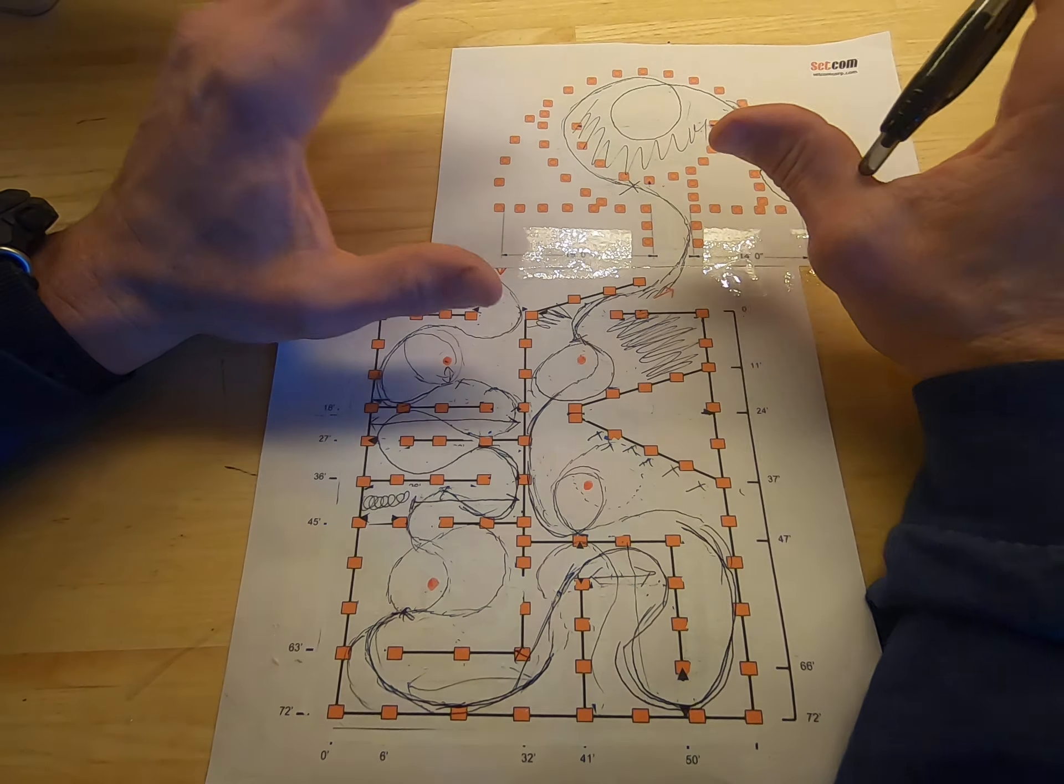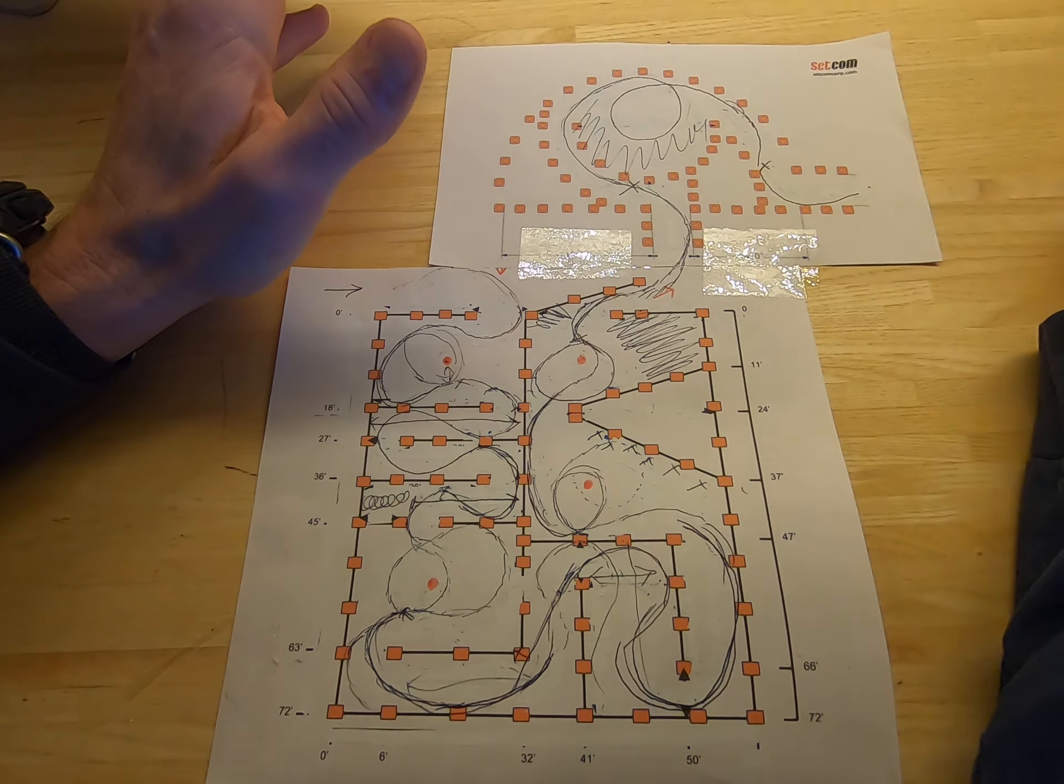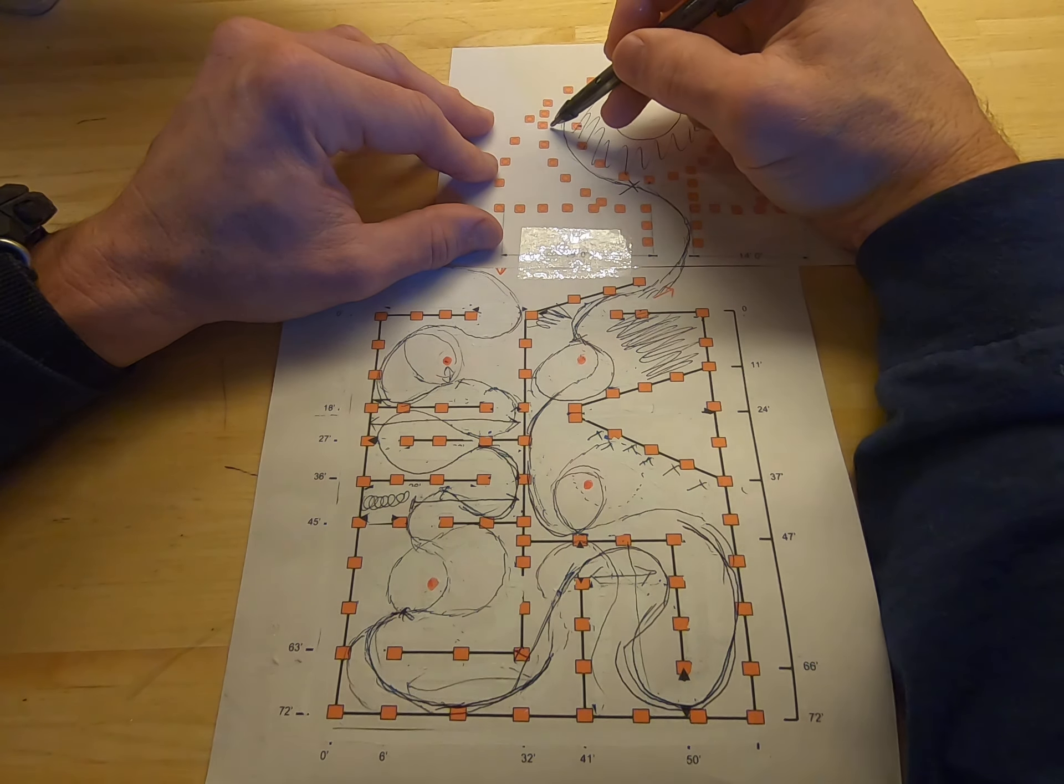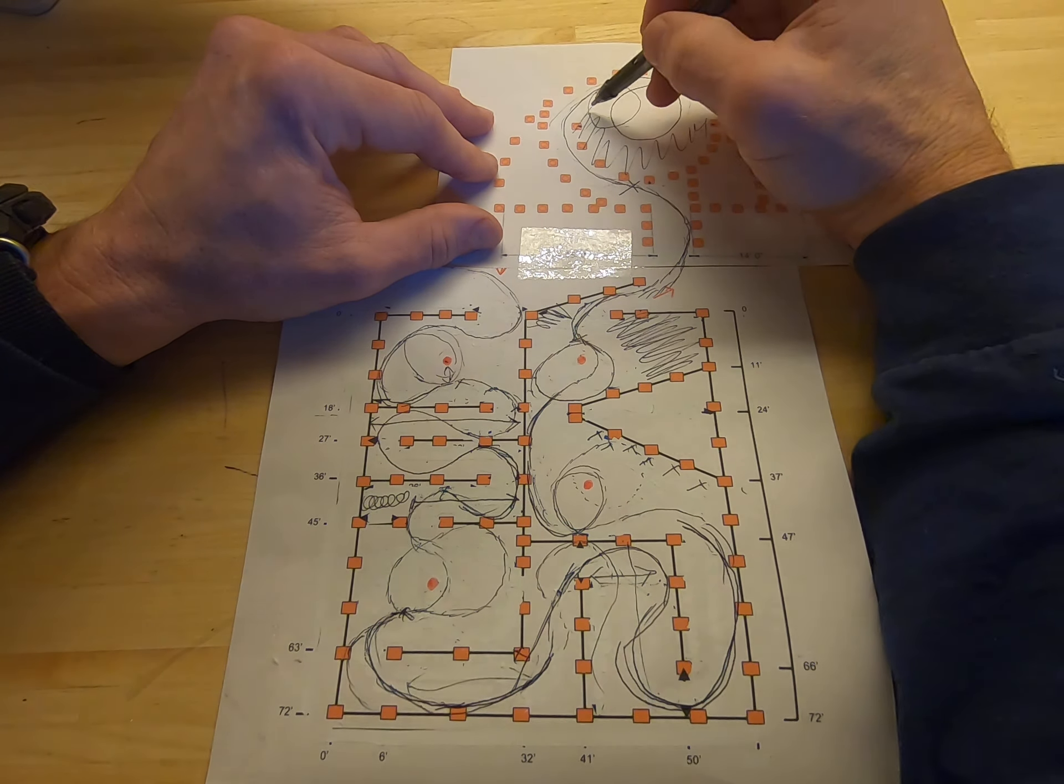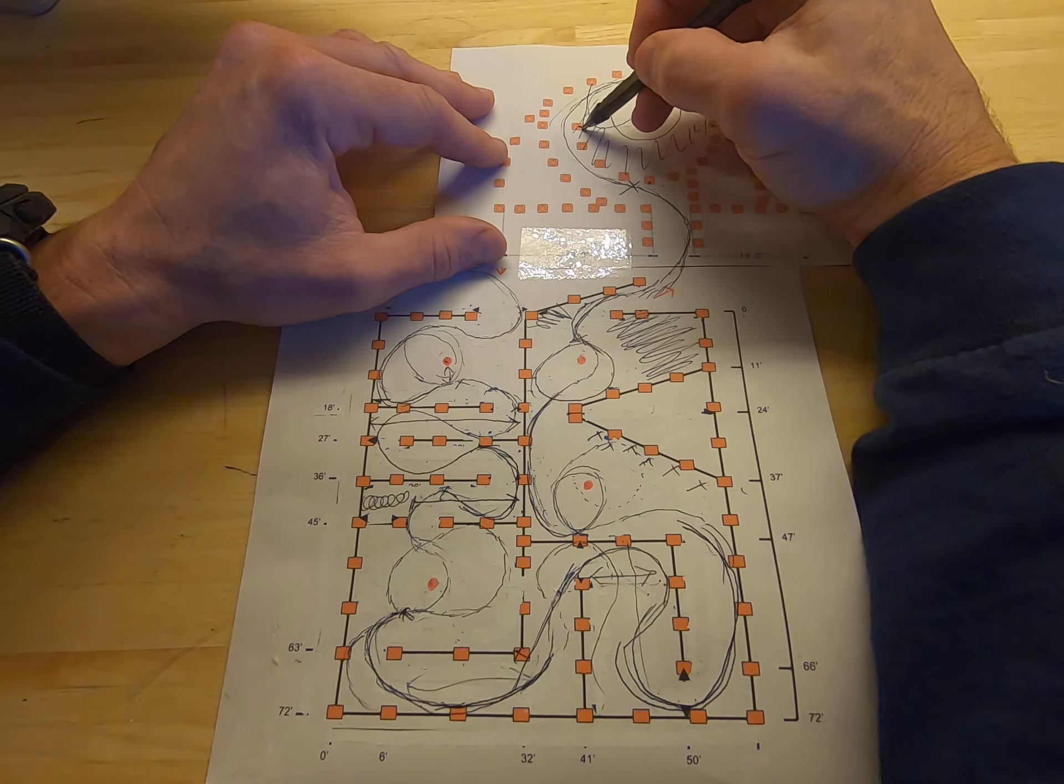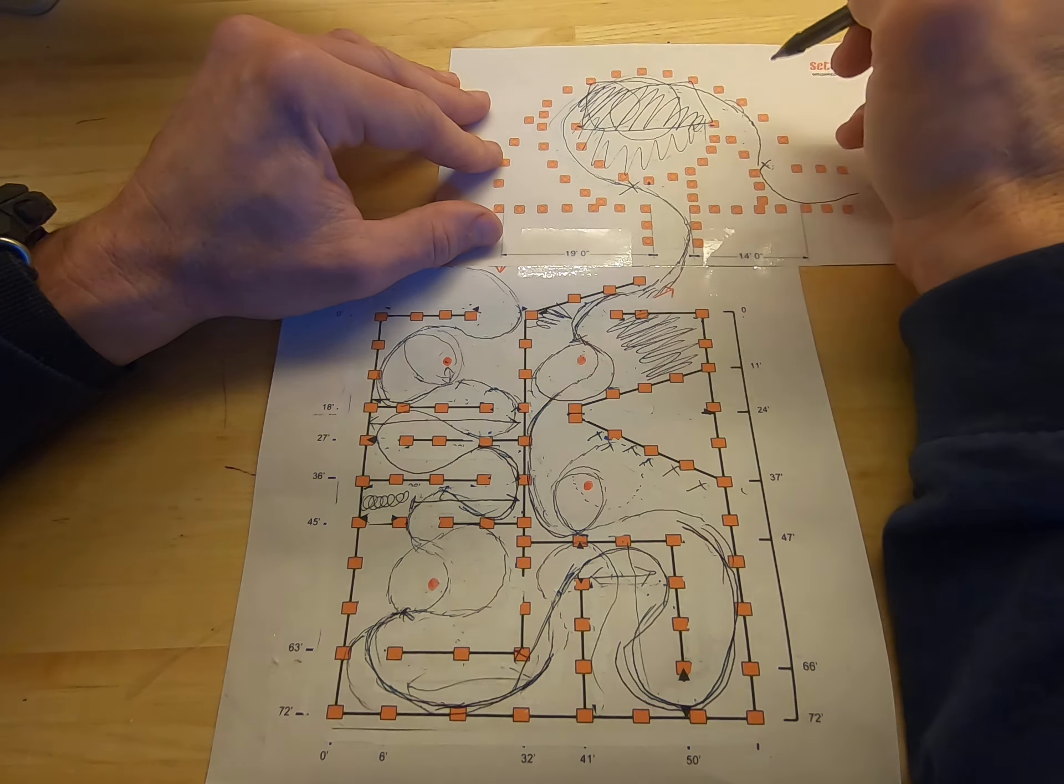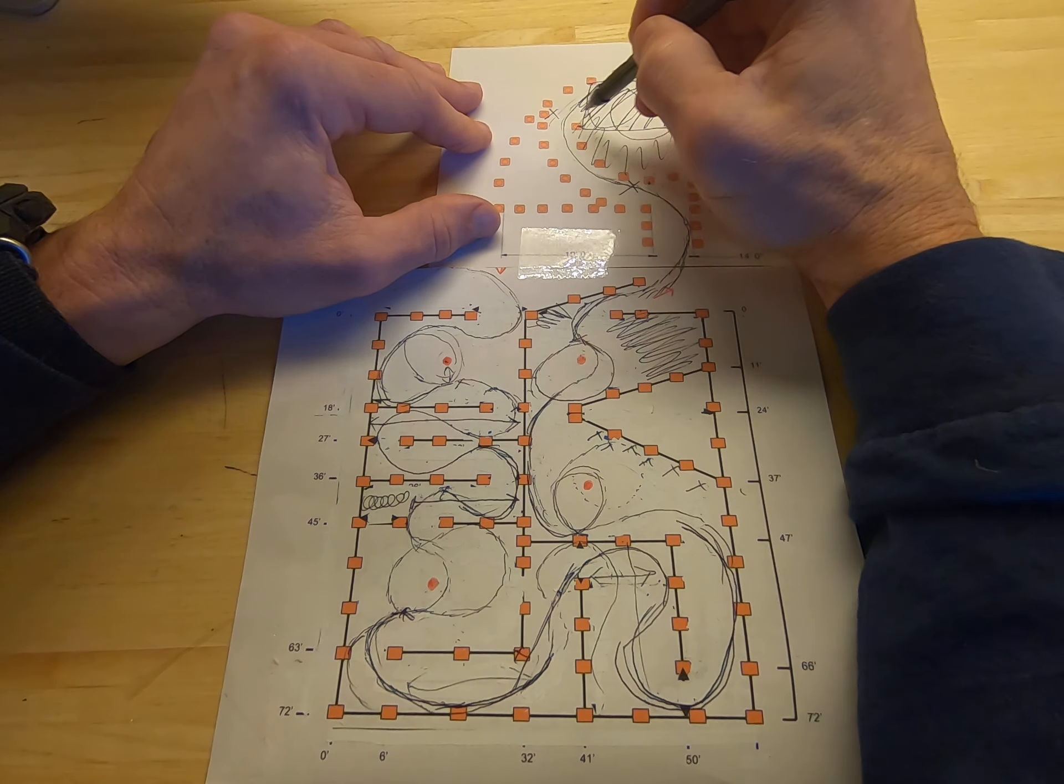And you're coming in with momentum, coming in at a nice lean angle. As far as where you set up the bike, pretty simple. For me, after I make this left, this swinging left, I'm going to push the bike. Most likely, I'll push the bike out here a little bit and I'll turn this as soon as I can. Can you do it here? Yes. Can you do it here? Sure. It really doesn't matter. Anywhere in here, anywhere in here is where I'm going to be doing my turning movement. Anywhere in this spot here. But I'm not wasting all this space. I'm not going to utilize all this real estate. Why? Because I don't need it. I'm going to push the bike out here.